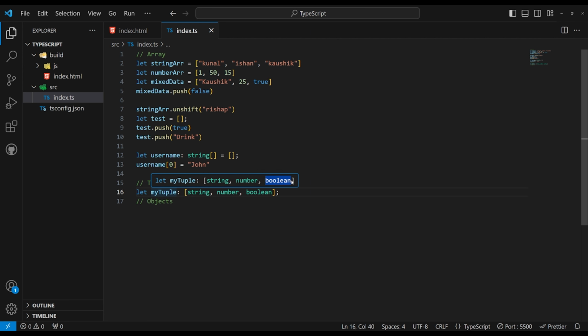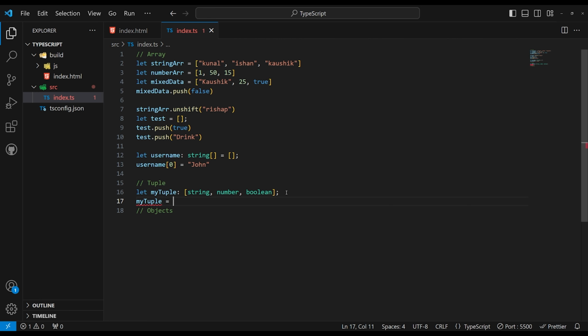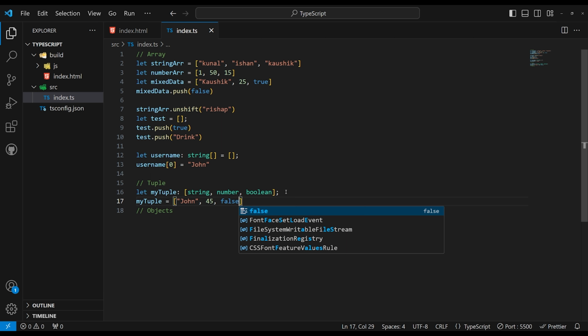If we just try to add more values apart from the ones that we have mentioned over here, it will not allow us to do it. For example, if I try to add values like my tuple equals John, and then number maybe of 45, and then false, it will be fine.